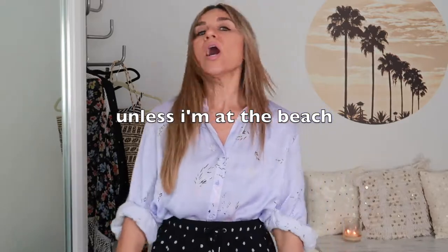And just a little tip, this is how I like to style shorts, at least when I'm wearing my shorts, is to wear them with something long sleeved. Because I'm bearing all my legs, I usually wear shorts with a shirt or something that has a bit of a sleeve. I don't really wear shorts with a tank or shorts with a tee, if you know what I mean. I like to keep it more covered up on top. Even when we're just starting to get into the warmer weather, I like to pull out my shorts and even wear them with cozy little lightweight knits. That's a look I really love.